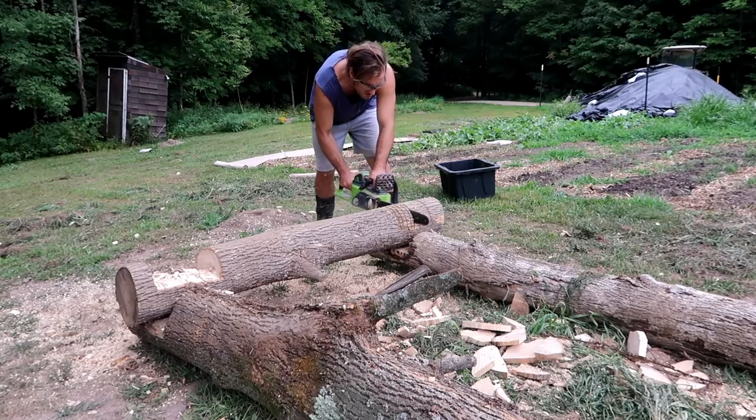My battery died and I need about one and a half more cuts, so that's frustrating. The other two are on the charger, but they're too hot to charge — they're cooling down. The electric saw — I'm very happy with it, it's just not meant for this application. My saw and batteries keep overheating.